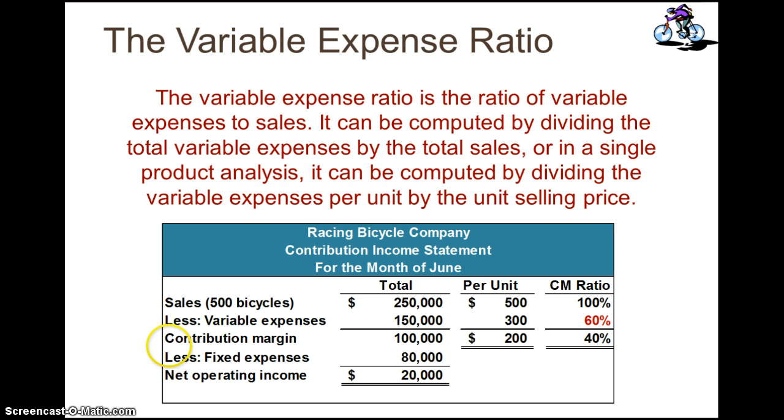First off, one thing that you may have noticed right away is we've been talking about the contribution margin ratio. The inverse of the contribution margin ratio is the variable expense ratio. When sales revenue is assumed to be 100%, if your contribution margin ratio is 40%, well, your variable cost must be 60%. So 100% less the contribution margin ratio is your variable cost ratio. Or simply by taking your variable cost of $150,000 divided by sales revenue of $250,000, you come up with the 60% variable cost ratio.